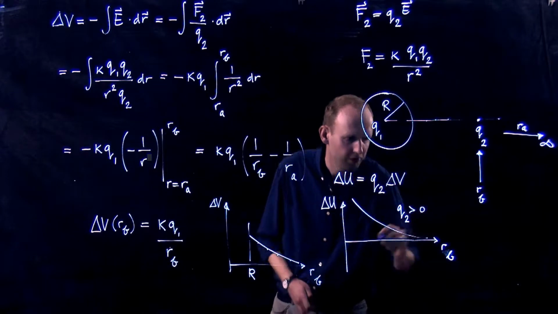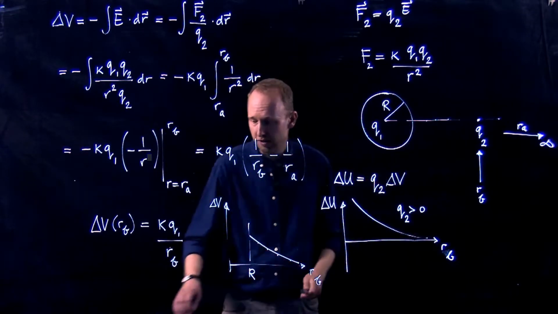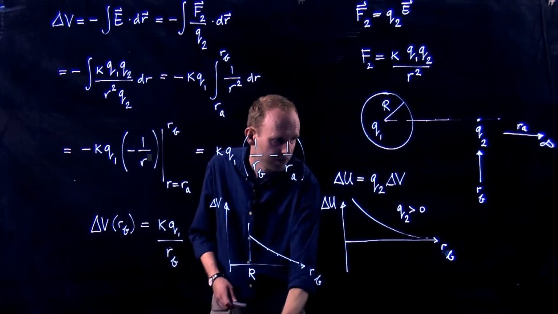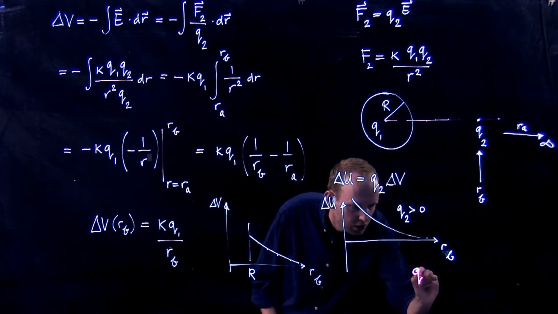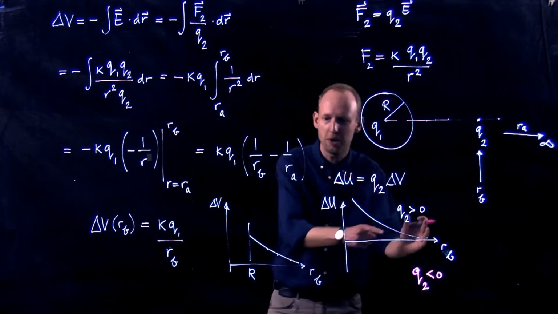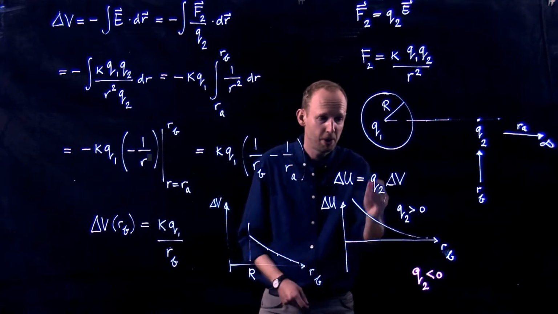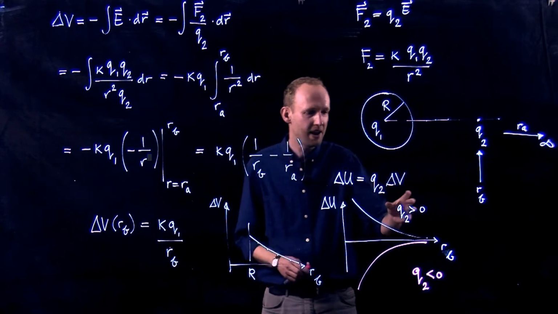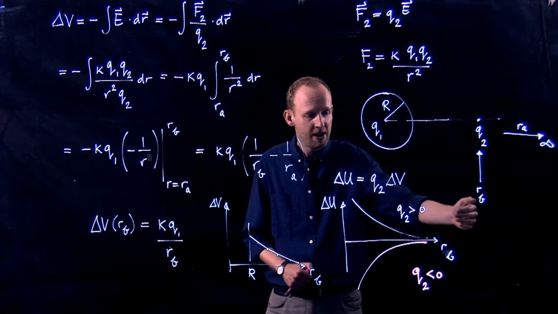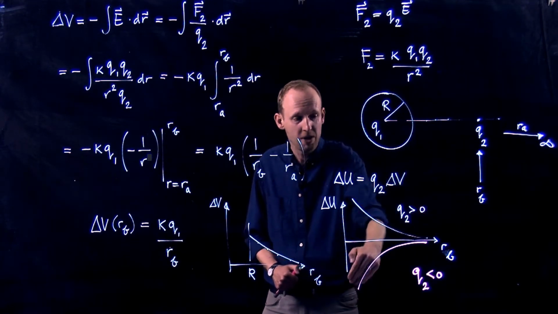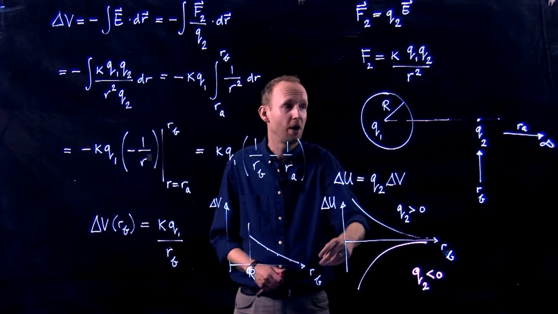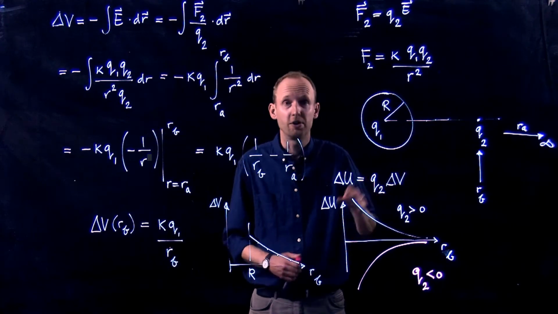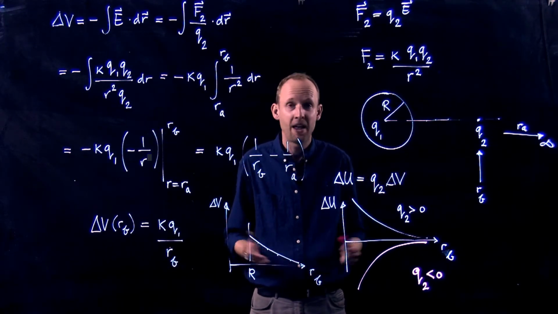Q2 is positive. But now imagine that we make this point charge negative, for example an electron that approaches the nucleus of an atom, which is itself positively charged. So now Q2 is negative. Then we have to multiply this potential, which is always positive, by a negative number, and I get a curve that looks like this. So if a negative charge approaches the positively charged sphere, it experiences a potential energy which goes down, and therefore it is attracted towards the nucleus. Whereas when a positive charge approaches it, it experiences a potential energy that goes up, and therefore it is repelled by the sphere. And that concludes this example.